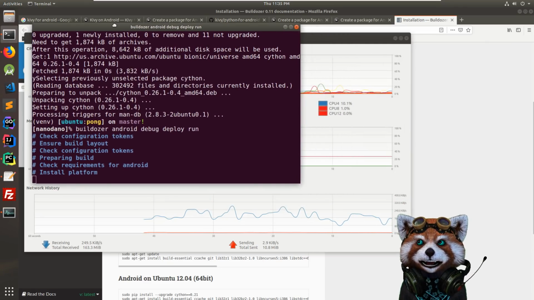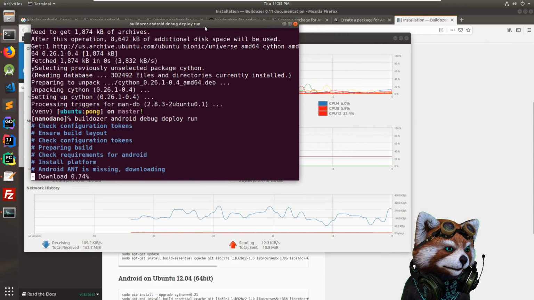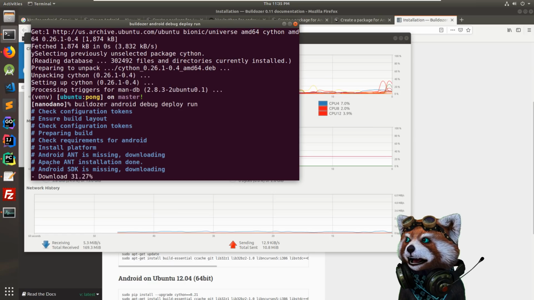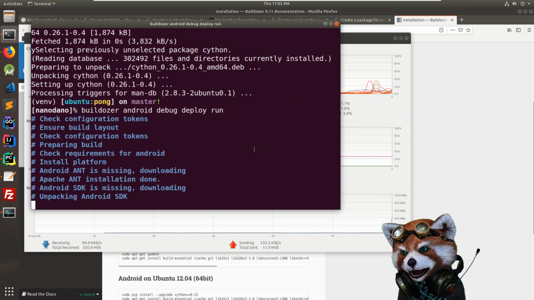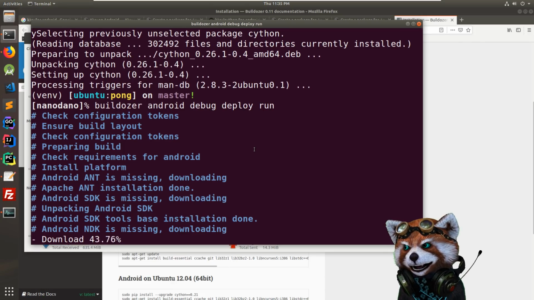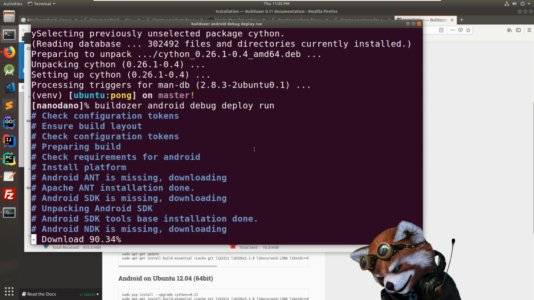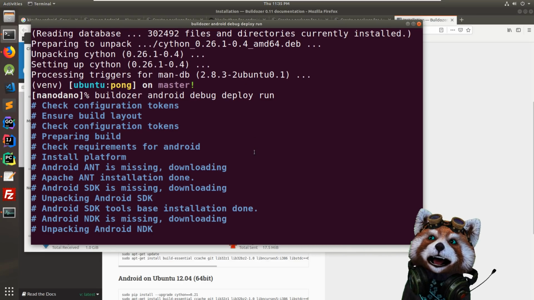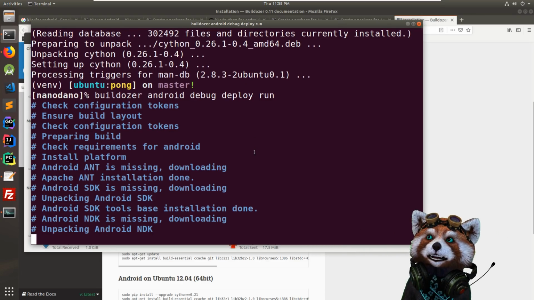Actually, I'm gonna let that run, and I'm gonna take a real short break. Oh wait, there it goes. Look at it downloading. Look at it go. Android SDK tools base installation. Yeah, so it definitely is installing the whole environment probably right in this folder.